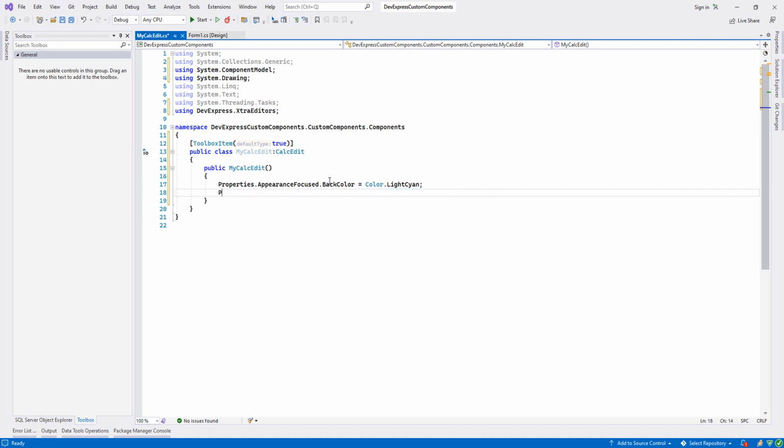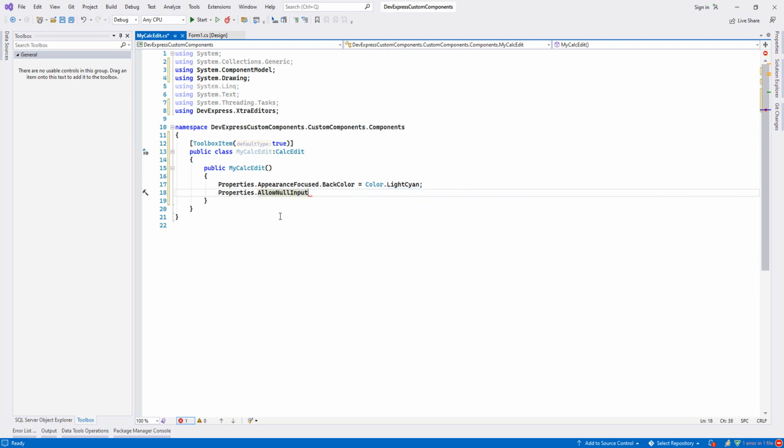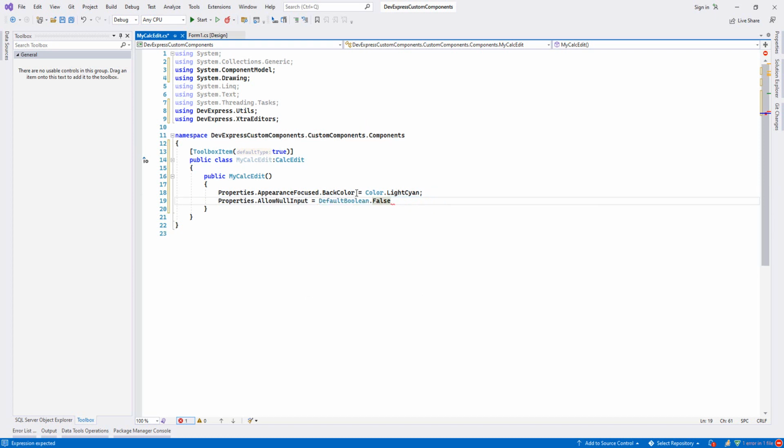Secondly, I told you, for example, we have a property called AllowNullInput. I have to set it false. Let's see, it is false. Actually, this one is false as a default, but still I just want to show you. Here, for example, if we set it false, if we write a number and delete it completely, there is still a 0, it stays there because it cannot be null. So this is like this.